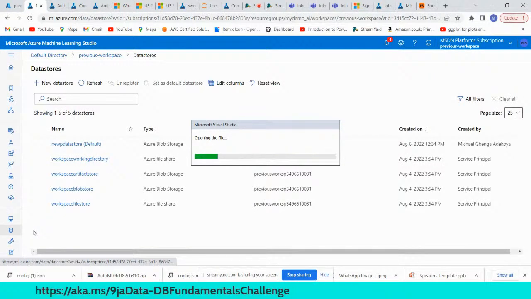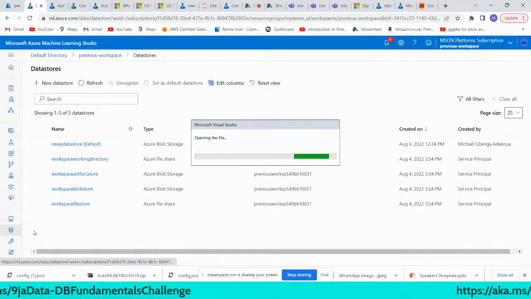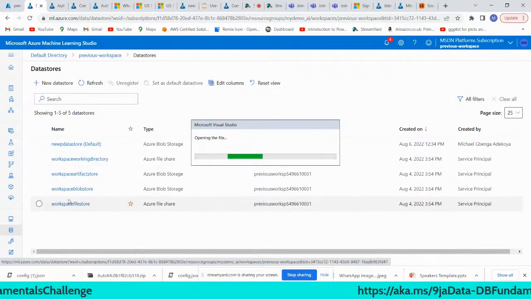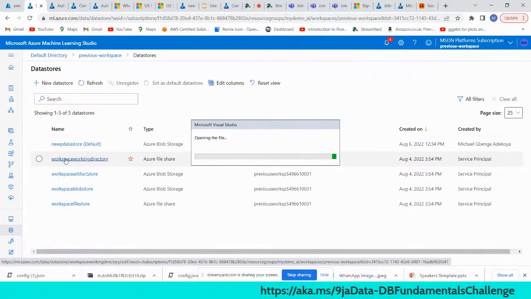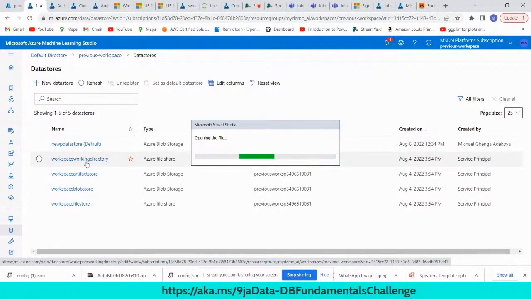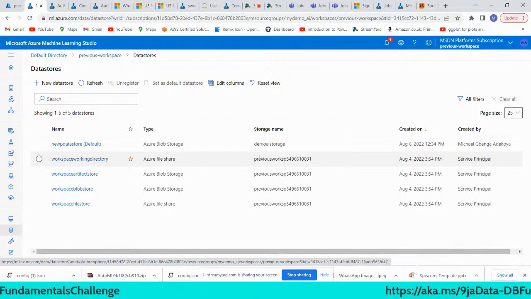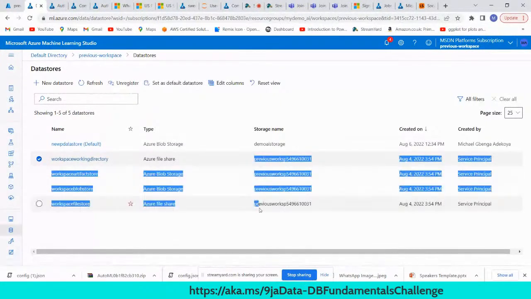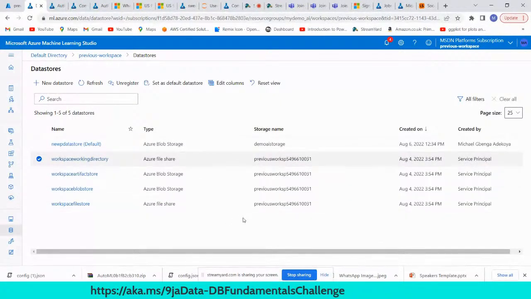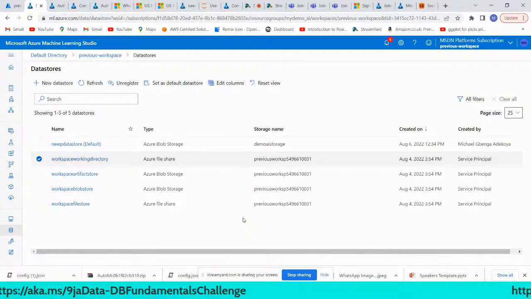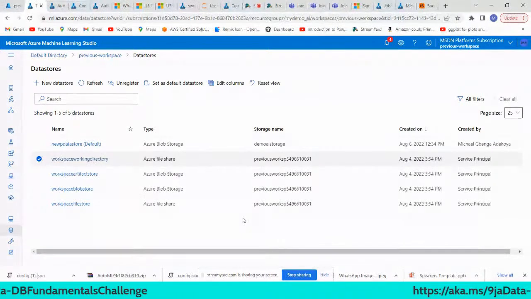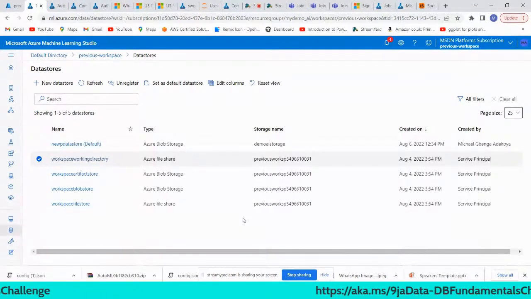the environment was configured for us. And when the environment was configured for us, it came with all of these settings here, all of this storage which will hold our data store, which is more like a database where all the data our machine learning will be working with will be stored. And these are the ones that have the prefix "previous". So all of these four storages were created for me while authoring, during the specification of the parameters for my workspace.